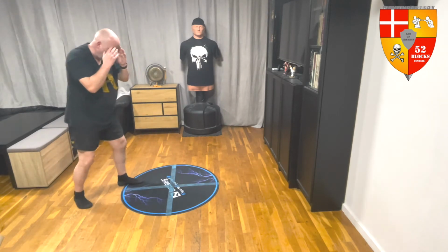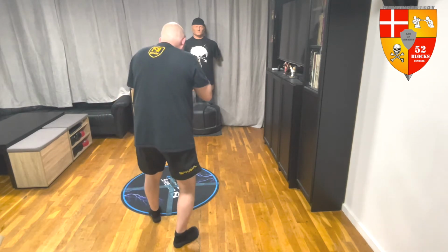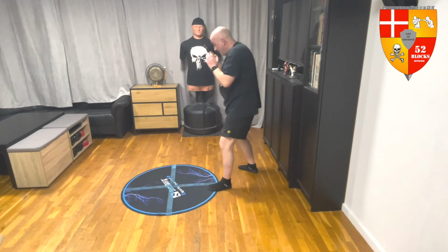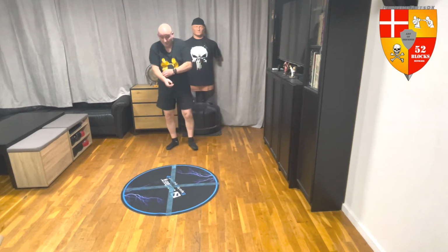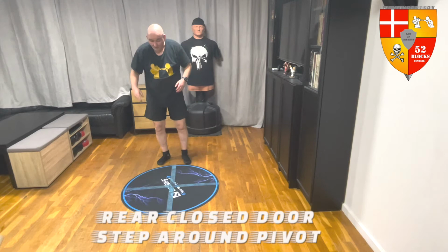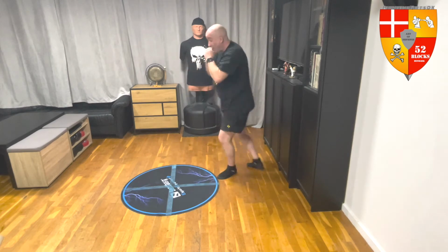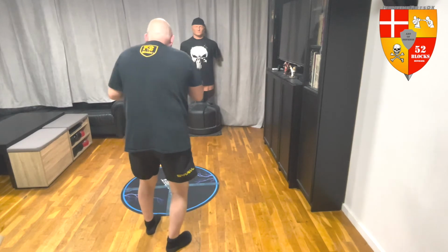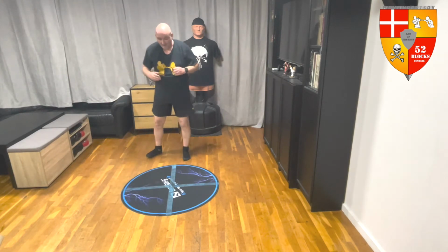Then I'm moving inside, ready to counter. The left hook, inside, ready to counter. That's the outside short, and the outside long. When the hook is coming here, I want to move away from the hook, across the danger line where the right hand is. So as I step, I have to cover myself and go outside the right hand.